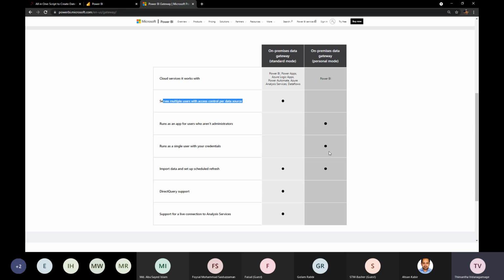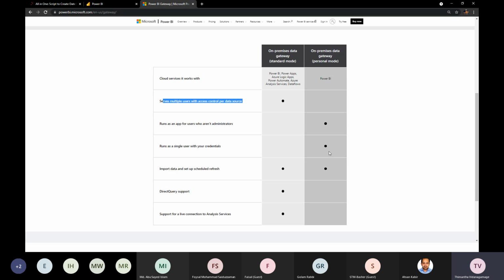So it's just a single person who wants to get a particular task done, uses the personal mode, and gets that done by connecting local, on-prem data sources to the Power BI service. It's that kind of thing.